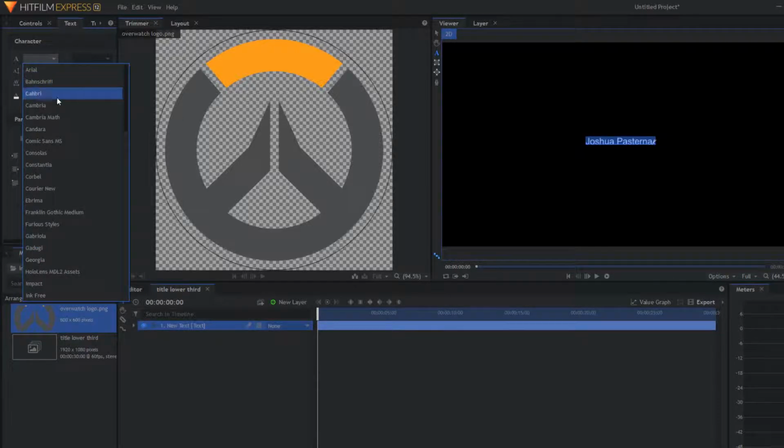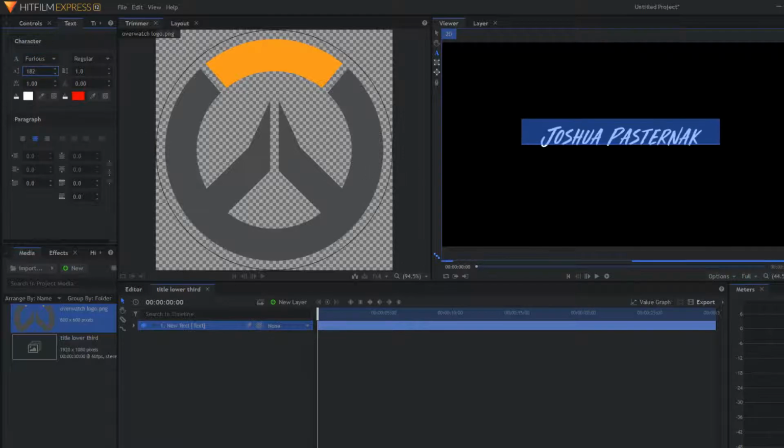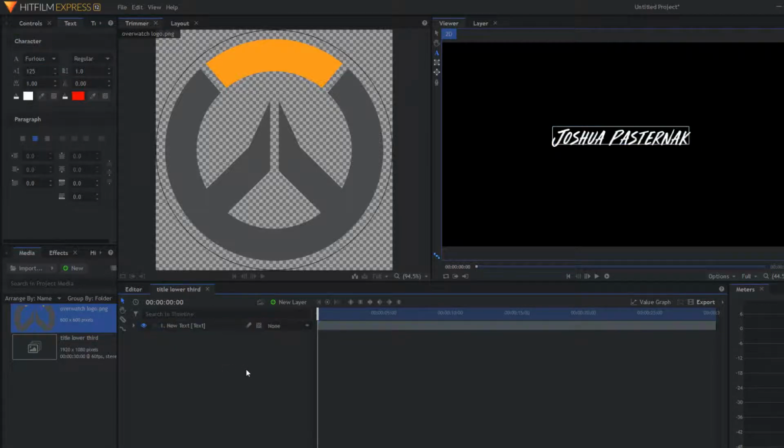You can adjust it to whatever you like, of course. It doesn't have to be what I have. I will have the font down in the description below for you guys if you do end up downloading the template. That's a little bit too big. We're going to make it a bit smaller. Alright, so our text is created.